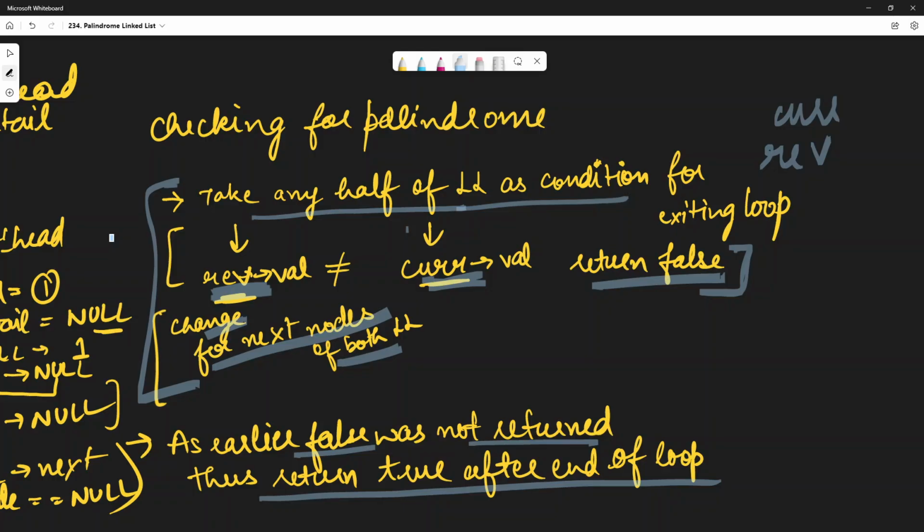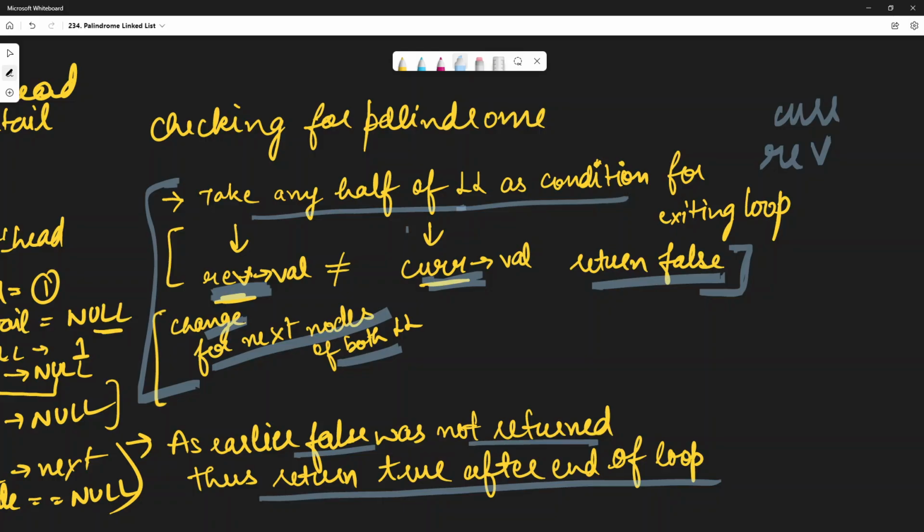So this was all for this particular question, and it is order of 1 space complexity and order of n time complexity, although a recursive stack is there for the recursive way of reversing the linked list. But if we avoid that recursive stack, because we can also reverse the linked list in an iterative manner, in which the recursive stack won't be used, then it will completely become order of 1 space complexity.